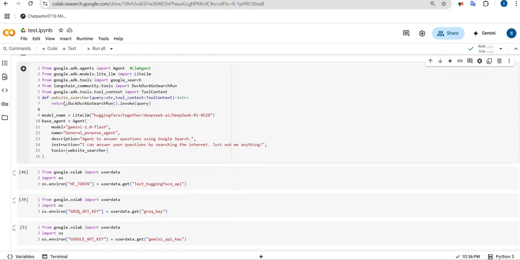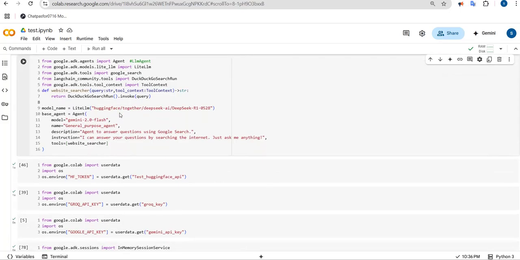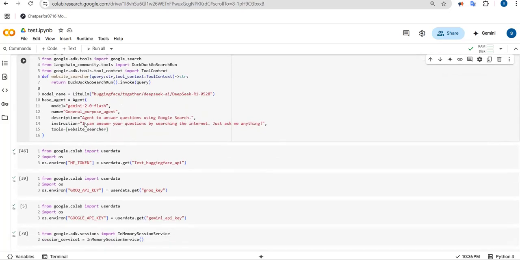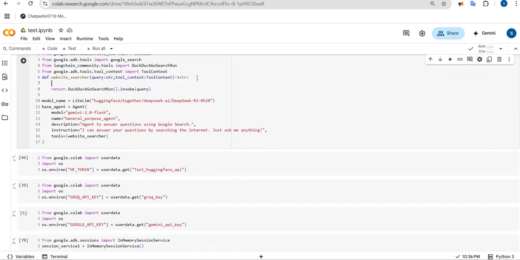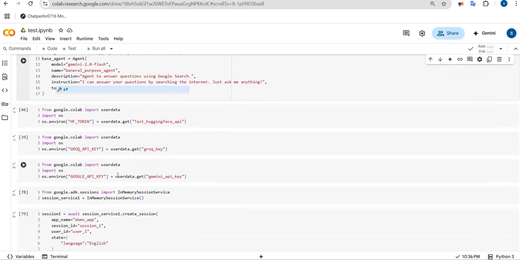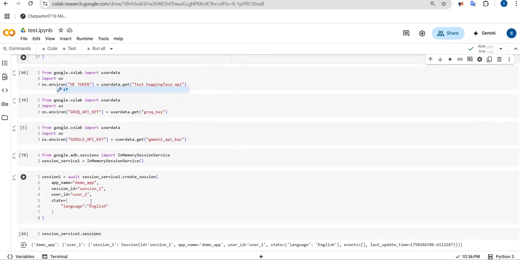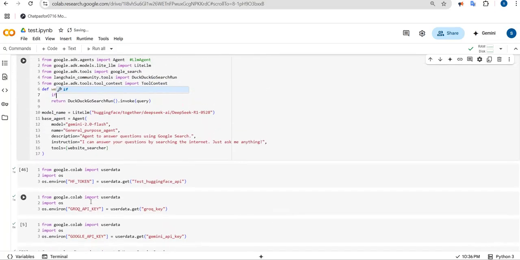Now, whenever this tool is called, the model or agent will pass the query along with the tool context. Based on the context, let's take the language from the tool context.